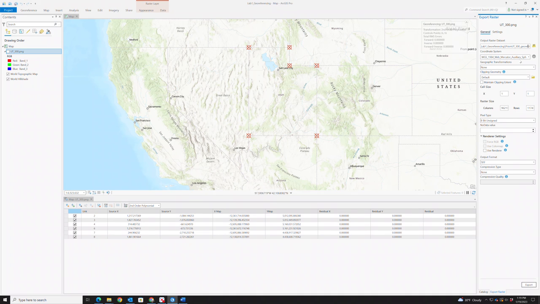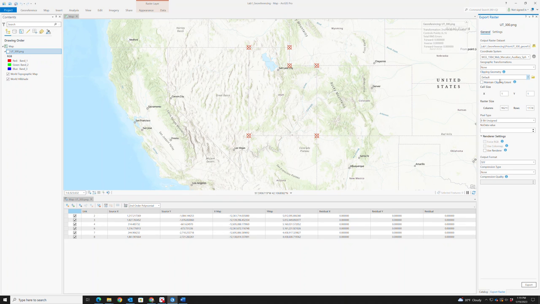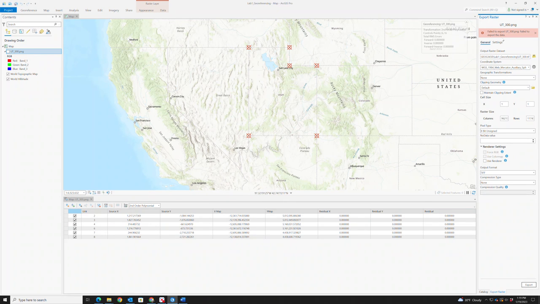And I'm just going to use the default coordinate system, which we've been doing the georeferencing in. And it's 8-bit unsigned, so that means it's 0 to 255, and it's got 3 bands of color. I think that's already preserved in here, probably. I'm not sure where that's said, but the 8 bits unsigned is correct. If we were going to do this with something else, like a digital elevation model, we'd need to change that, but this is correct for values of 0 to 255 color. So I'll export. Oh, it failed to export the data. Why is that?